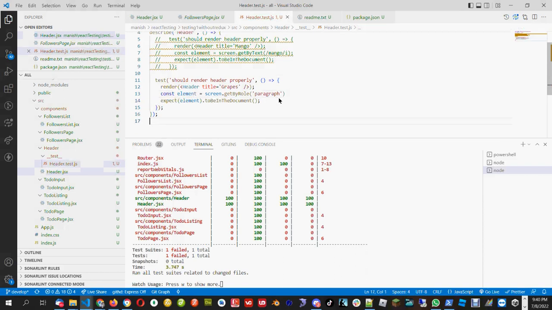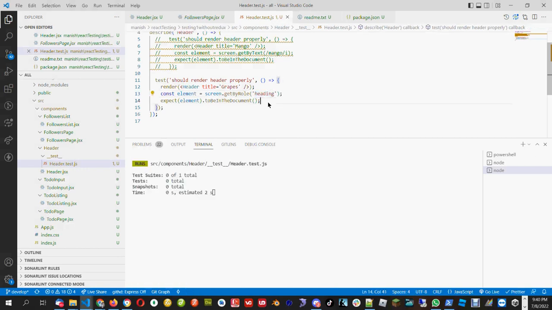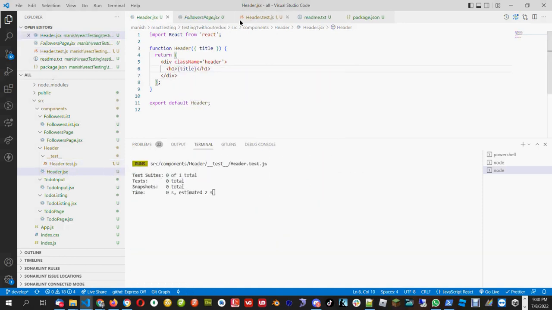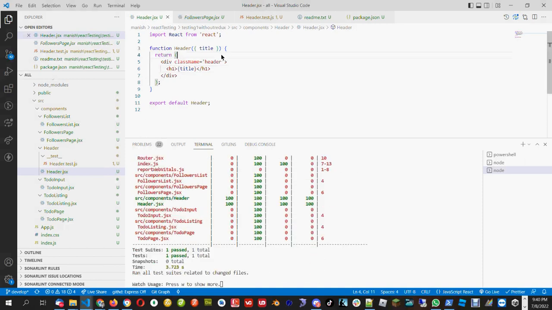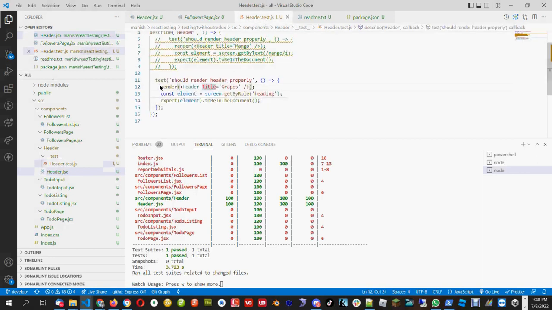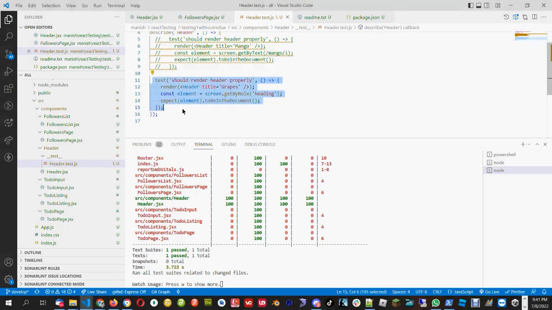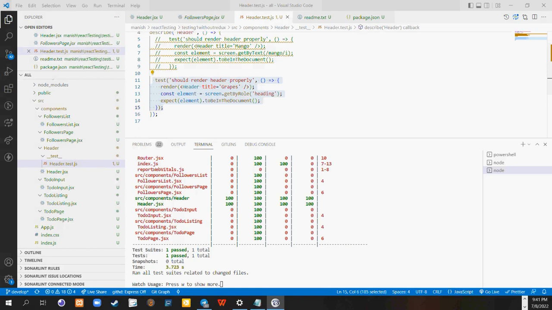Okay, but for the header h1, h2, h3, we can directly use heading tag. And if it doesn't work, then you can add the role here and put the role whatever you want to test. Like in paragraph p tag, I put paragraph as a role, then it worked fine. So try to use this one and see if it is working. I will give it to you in the Telegram chat group, so you don't have to type it. So try to check this one and let me know if it is working.